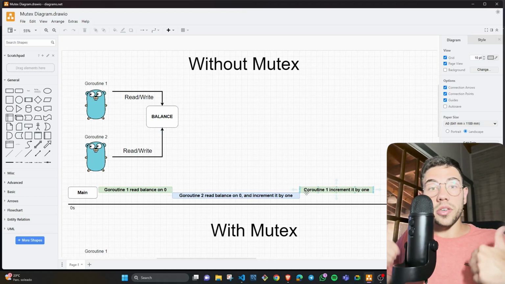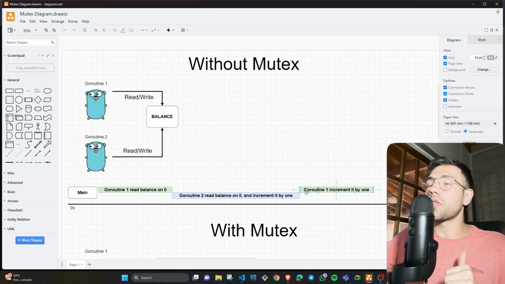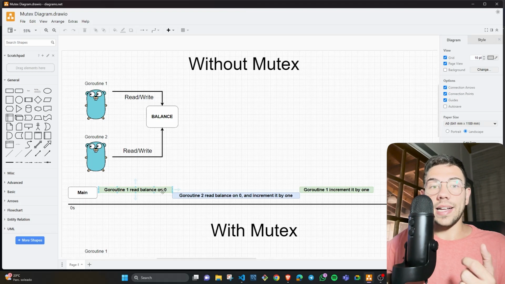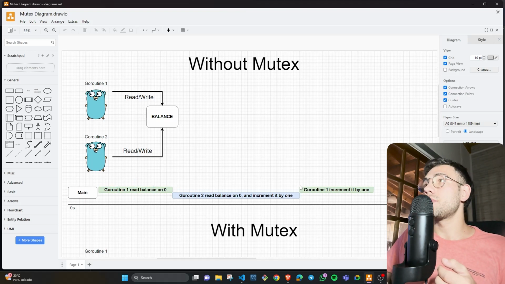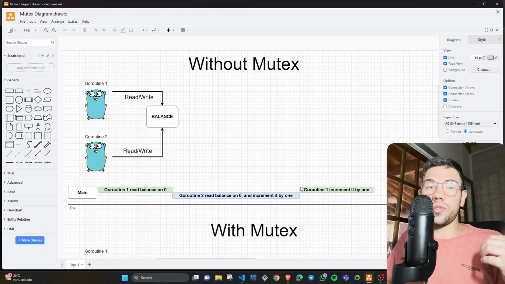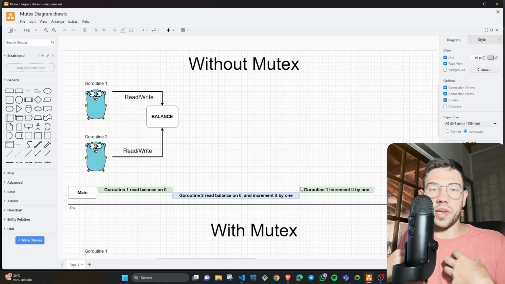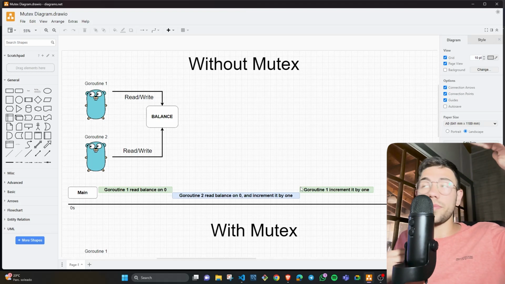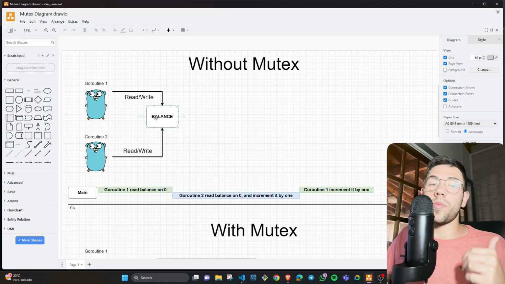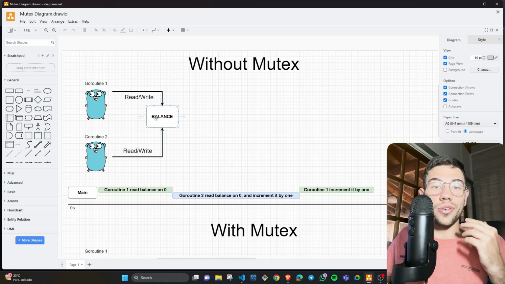But then coroutine number 1 executes again, and it only has left to increment the variable by 1. Since this coroutine read that the balance variable had a value of 0, it will increment from 0 to 1 instead of what we expect, that is from 1 to 2, because at this moment the balance variable has a value of 1.